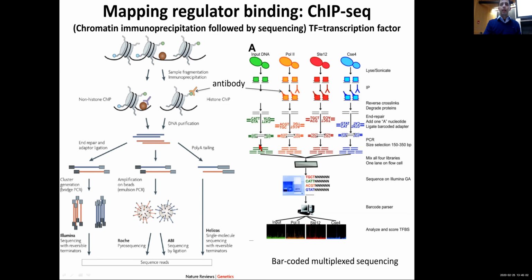Awesome, great. So I can do that with a particular antibody against a regulator, a transcription factor, or I could do that for a particular modification. If I want to find all the regions that have H3K4me3, I put H3K4me3 histones inside the little bunny, and then I get an antibody that's specific to that modification. Everybody with me? So I can do that systematically and map out all the regions that are bound by different regulators or all the regions that have particular histone modifications.